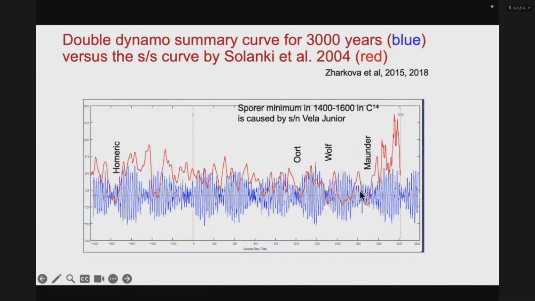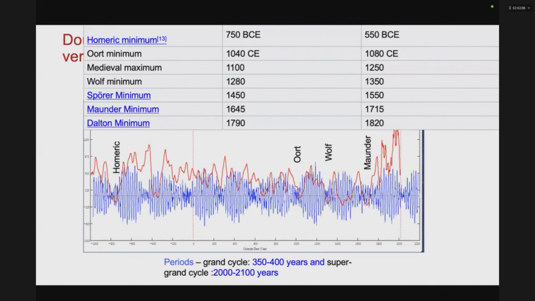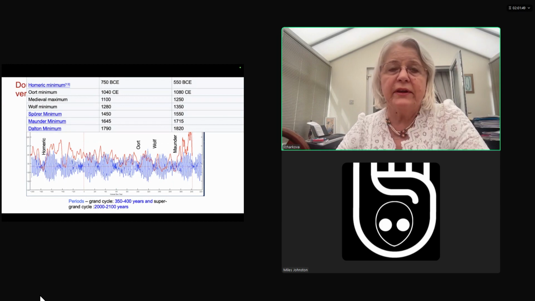In this ground, solar minima correspond to the Maunder minimum, Wolf minimum, Oort minimum, even the Homeric minimum during the Roman Empire. And these are the variations which show you that two waves interfere and produce the solar activity on the surface, because of the interference with a slight phase between them. So we see the envelope curve, or summary curve, of the interference of these two waves.